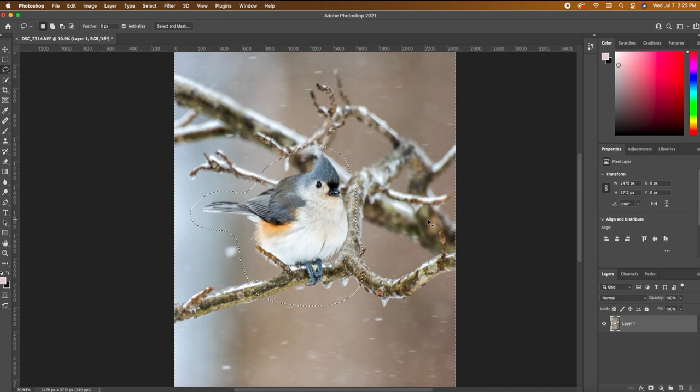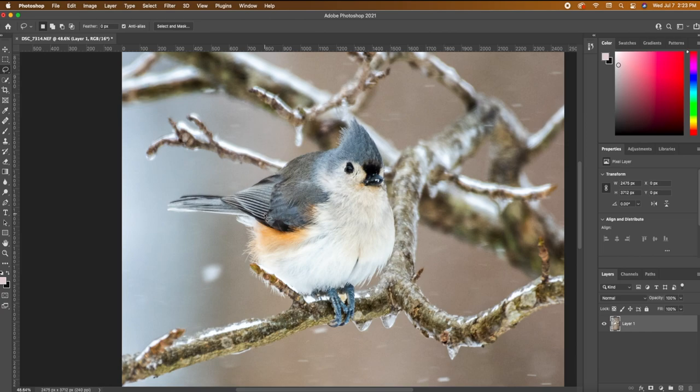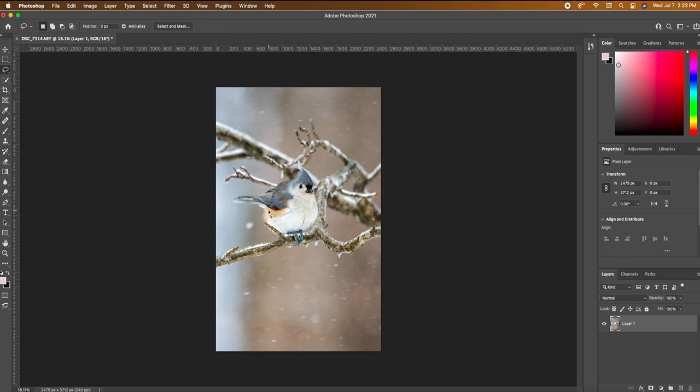And there's not really a huge difference, but that's good because we want it to be subtle for this image. We don't want people to look at this and say, oh, he added blur to that. So this is going to be all that I'm going to do in Photoshop. I'm going to click Command S now, which is saving it. And then I'm going to exit out of Photoshop and go back in the Lightroom and do some more basic edits. And then I export it.